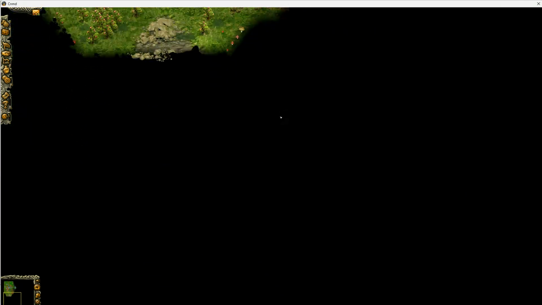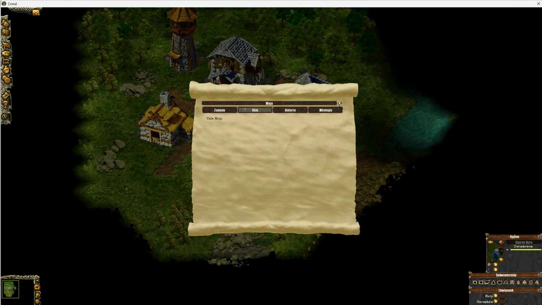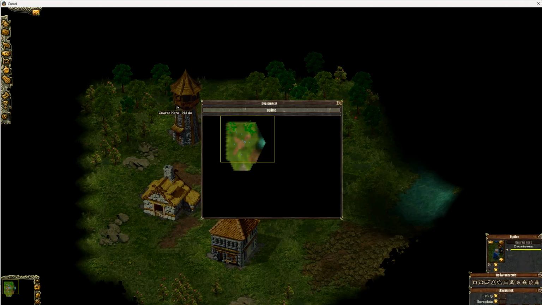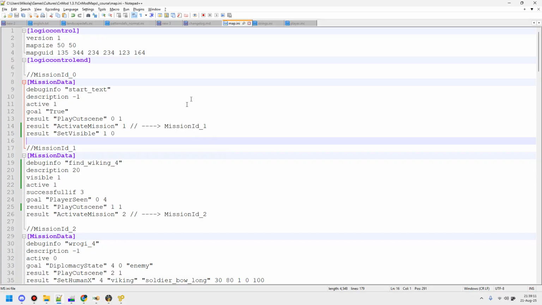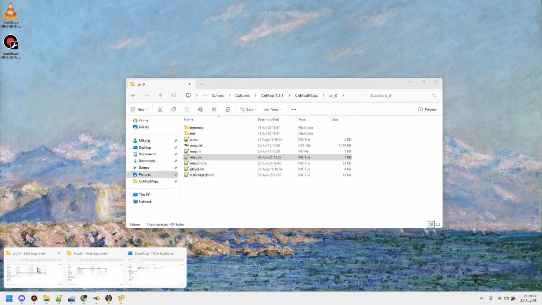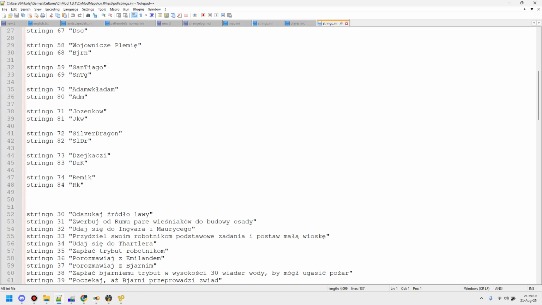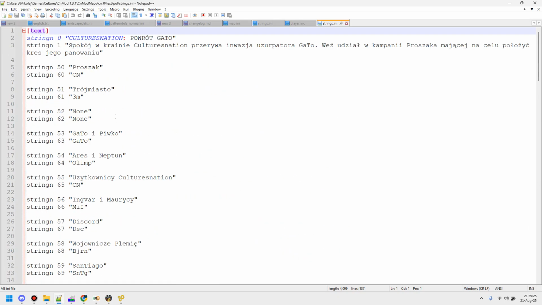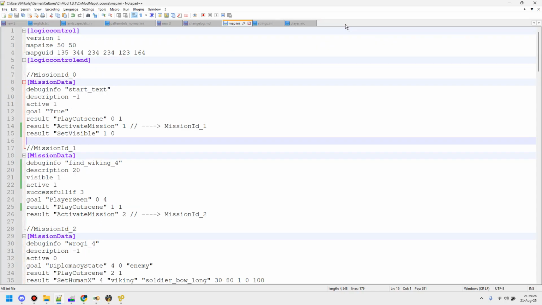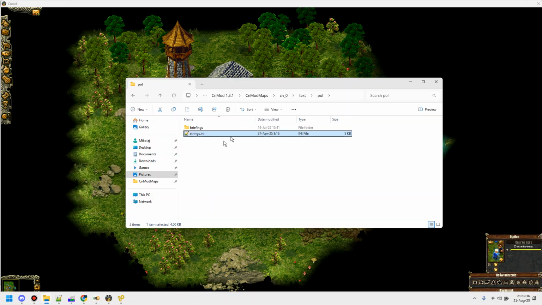So those are three basic things which you can do with short strings. You can set names, you can write custom goals, and you can write the names for the players. I think I haven't forgotten more important things. I'm just going to check some finished map, but I think those are the three things which are present in most maps. And obviously the title and the description. For a basic map, those are the three things which are defined here: the player names, hero names, and goals. So that's the first part with the string ini.